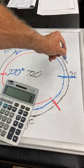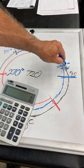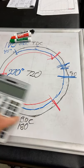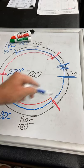That would be somewhere in this range, between 45 and 90. It might be a little closer over here, but that's going to be 78 degrees after top dead center, okay? At 78 degrees after top dead center, you're going to need the valve to be as open as it can. I'm talking about big lift because we're asking for big port demand.